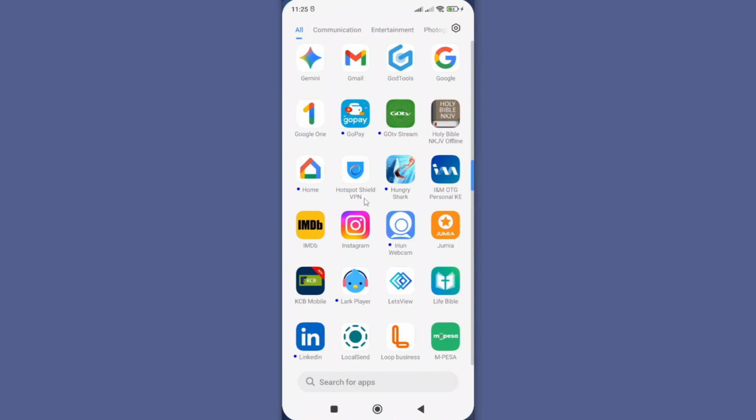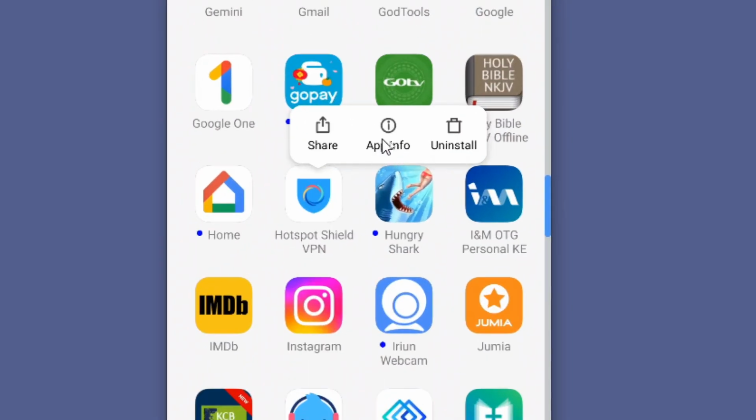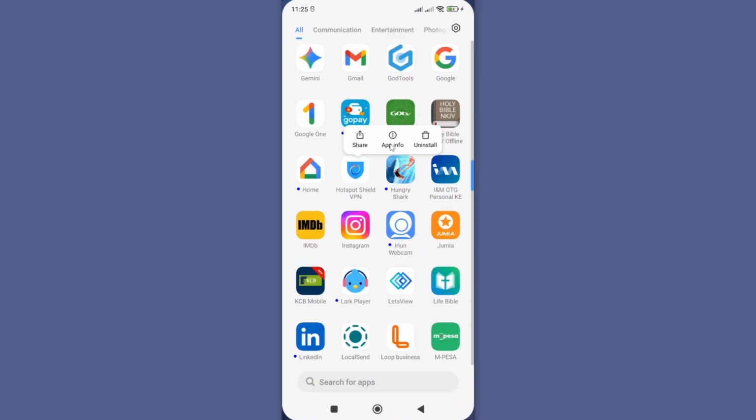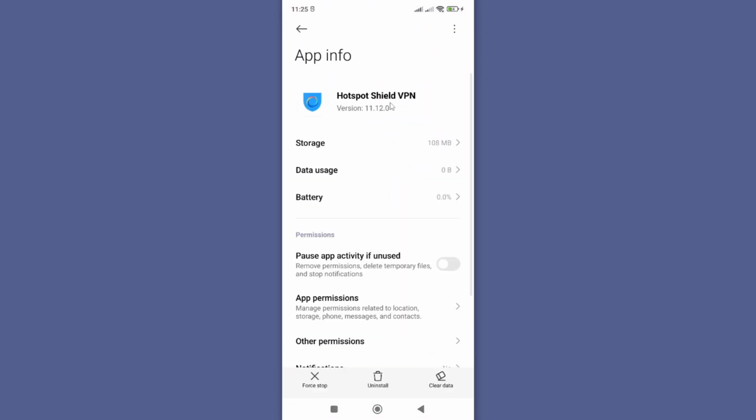Alright, there are quite a number of steps you can take to troubleshoot this app. In the first method, go ahead and long press your app to access the app info page. From this, choose app info option, or if you can't see app info, you should see settings gear or even the name of the app. Tap on it to access Hotspot Shield VPN app info page. For the sake of this tutorial, I'm on a Redmi smartphone. However, this process should be more or less the same on any other Android smartphone.